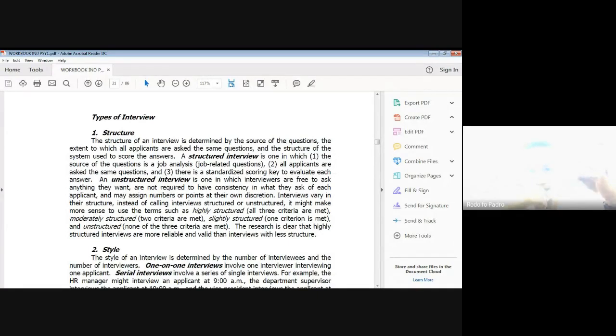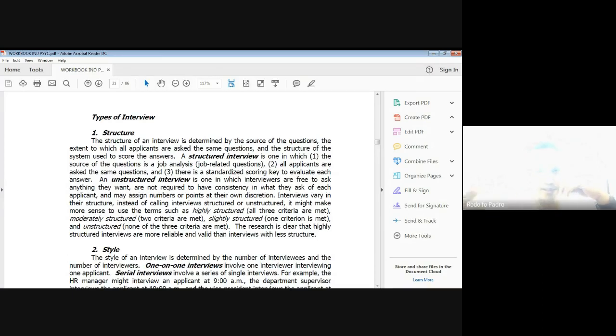Why? Because in an unstructured interview, they just pick questions, and they need not ask you a lot of questions about yourself. When managers conduct interviews, they have already memorized your name, so they go directly to the point. Especially when higher positions are applying, they use unstructured interviews.